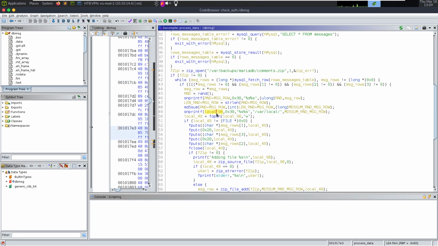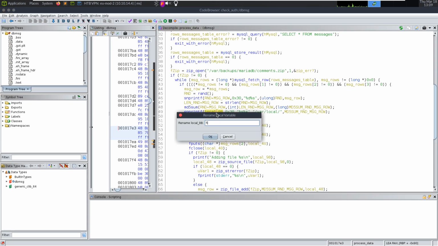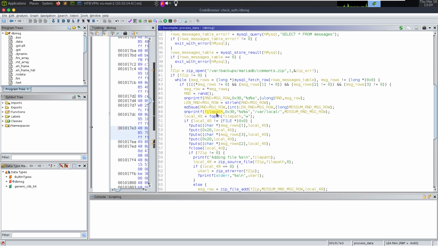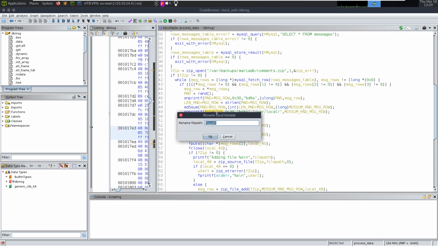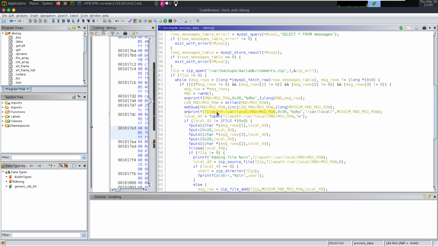So local 98, this is going to be file path of 30 hex, so 48 bytes again, 2 strings this time. Before it was 1 digit, 1 string, so that's why it was ulong here. So we're combining these 2 strings, RND and message row. So maybe file path can be for local RND message row, like that.